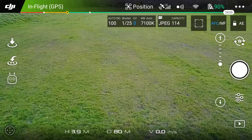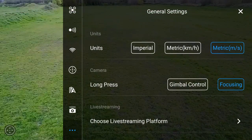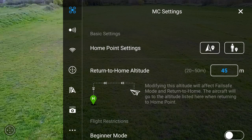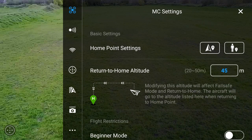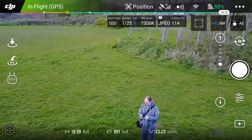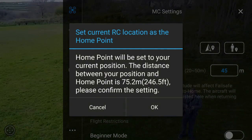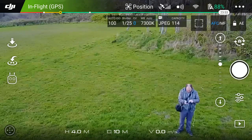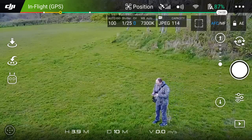The two options are: I could either land and reset the home point that way, or you do it via the Go app. You go to the top of the main settings screen and you have home point settings. You can either set it to the craft's current location, by the little symbol of the arrow, or my location — here where I'm standing. So I'm going to set it to my location, click OK. I've set it to my location and it's showing 10 meters from me. Now I can travel horizontally up to 80 meters from this point.